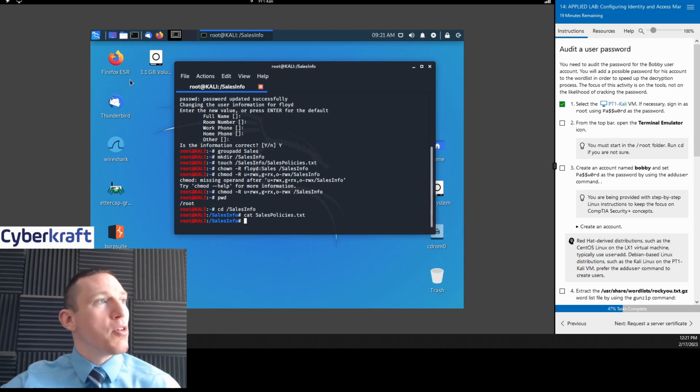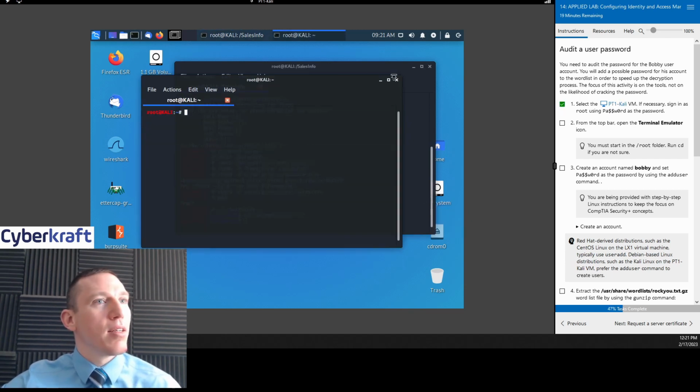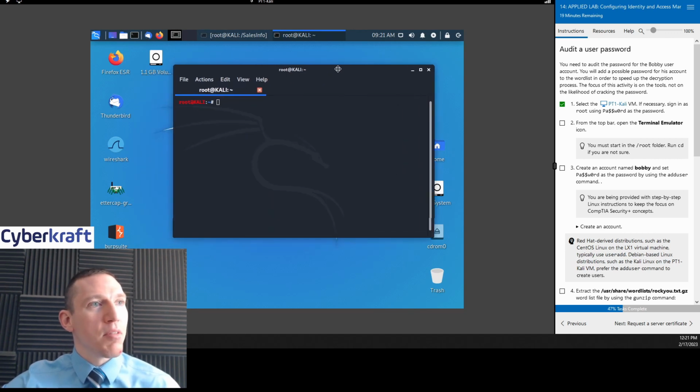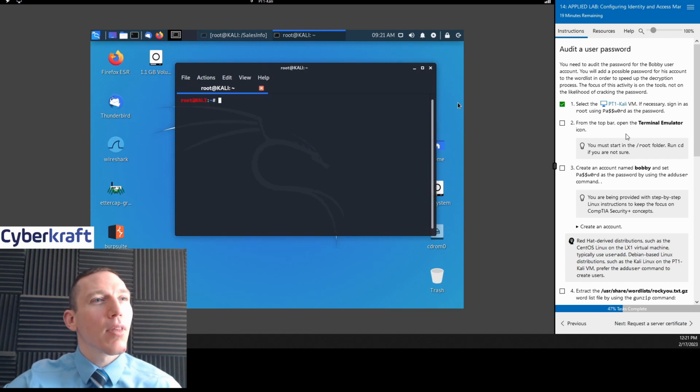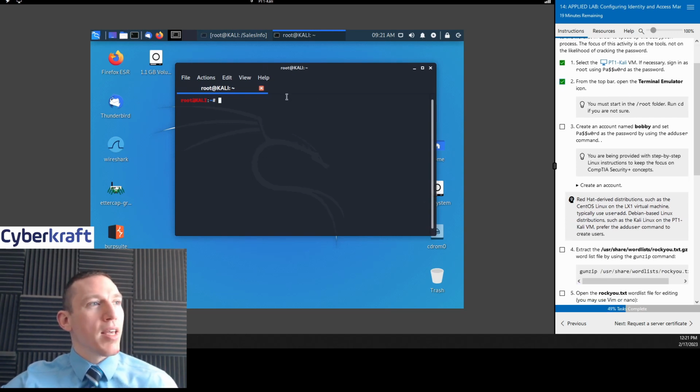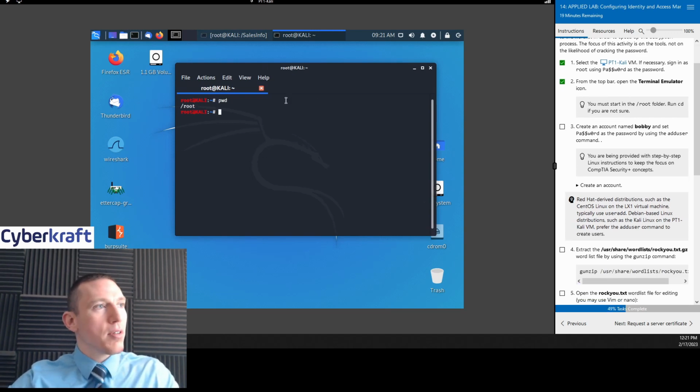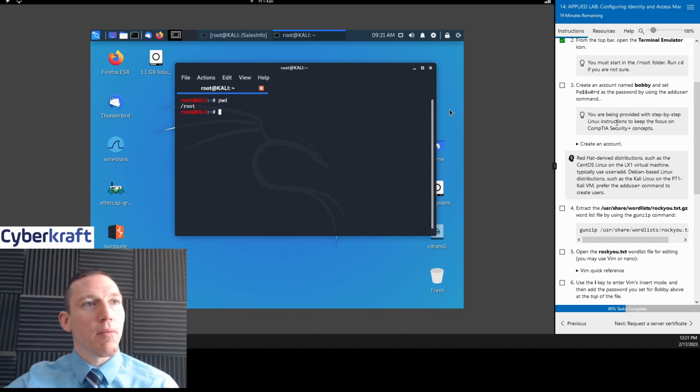Okay, well, we're going to be doing something else in Kali here. That's great. Well, I'll put up a fresh terminal just to make this easier. Again, we're going to make sure we're in the root folder. pwd shows you where your directory is, and we should be in root.